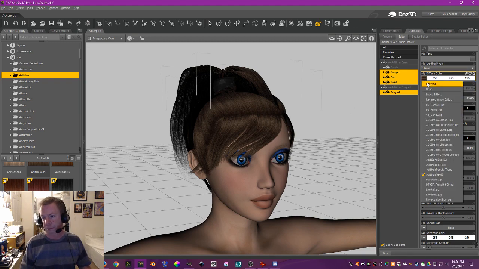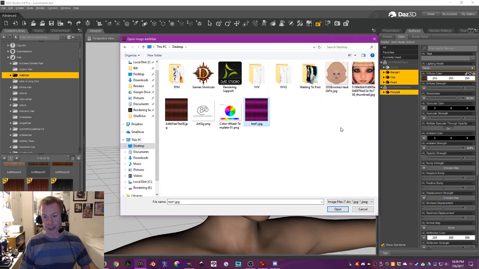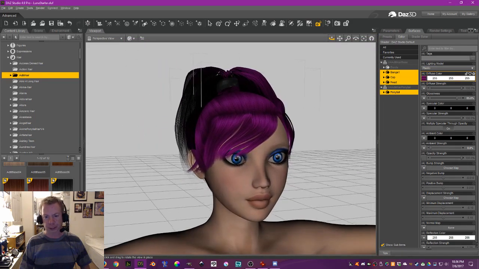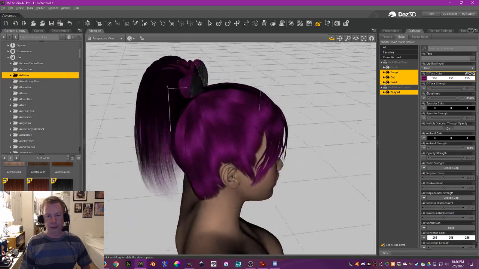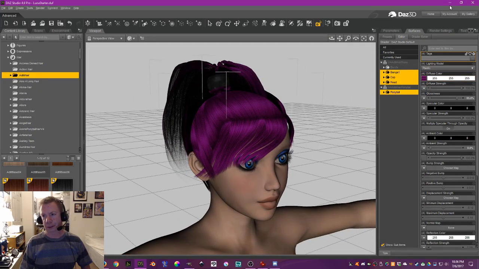So if you go ahead and browse, you go to where your modified file is, you pick it, bam, you have a totally different texture now. Now this looks a little flat, so you can do other things here too.